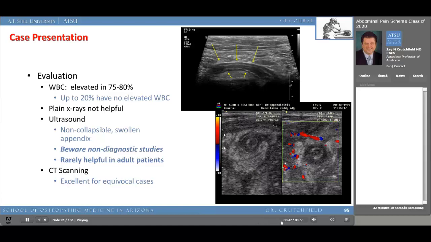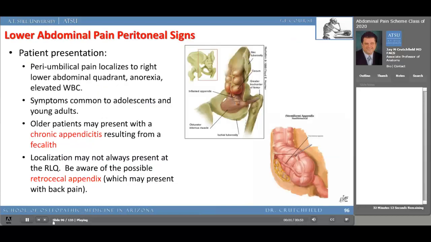Most studies in the pediatric population have suggested appendicitis if the appendix measures more than 6 millimeters in diameter. I'm not sure that I would trust this number alone. I'd need a good physical exam, a history, and very clear ultrasound pictures. Here we see an example of ultrasonography on the left, and on the right, we can see an inflamed appendix, which is pointed out to us by the white arrow.